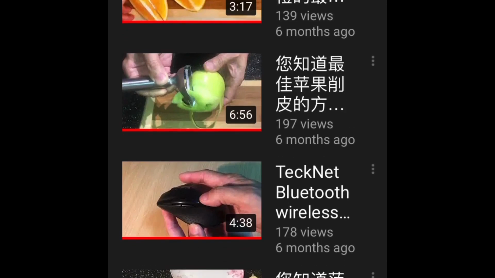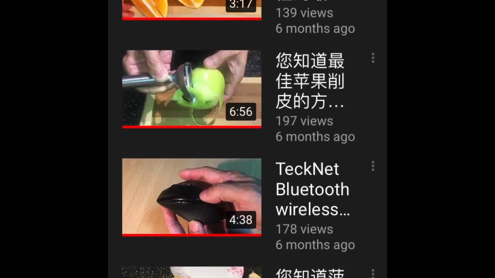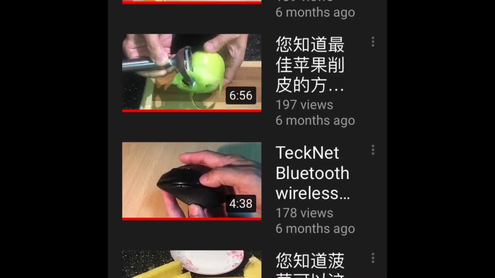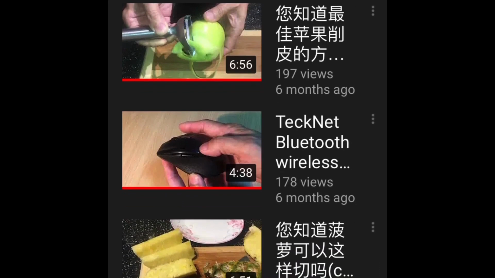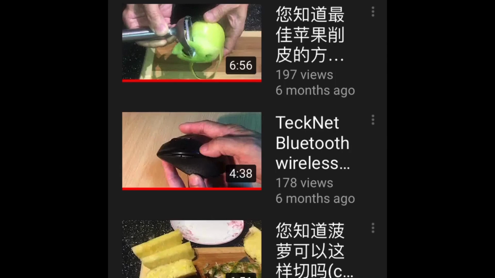So you can see later on I do have some photos. I take some special photos for the topic, which make it self-explanatory. For example, this one is cutting the skin of an apple. Even if I do not put any text, you will know what it is about, isn't it? Basically, sometimes it doesn't mean you need to put lots of text and lots of photos. It's just about your thumbnail telling your viewer what this video is about. So you do not really have to make it very complex.